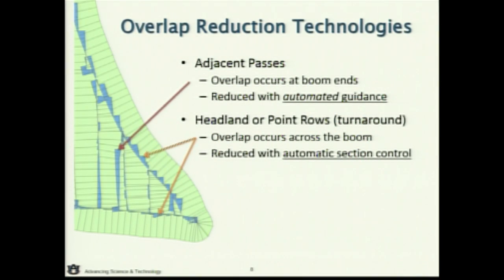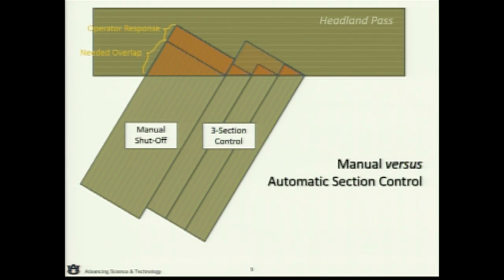That's the overview — these are the conditions we try to really clean up. When manually driving a machine, this spray map courtesy of Joe Luck at the University of Nebraska shows areas with a lot of overlap on pass to pass. Guidance gets rid of that overlap, and section control cleans up the overlaps or potential skips around the edge of the field at point rows. There's also research showing that as the day goes long, operator decision-making time — anywhere from one to two seconds — adds more overlap over time.